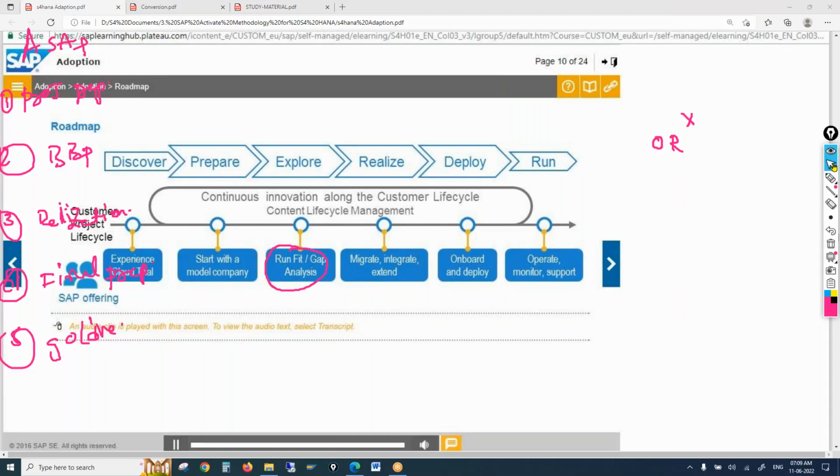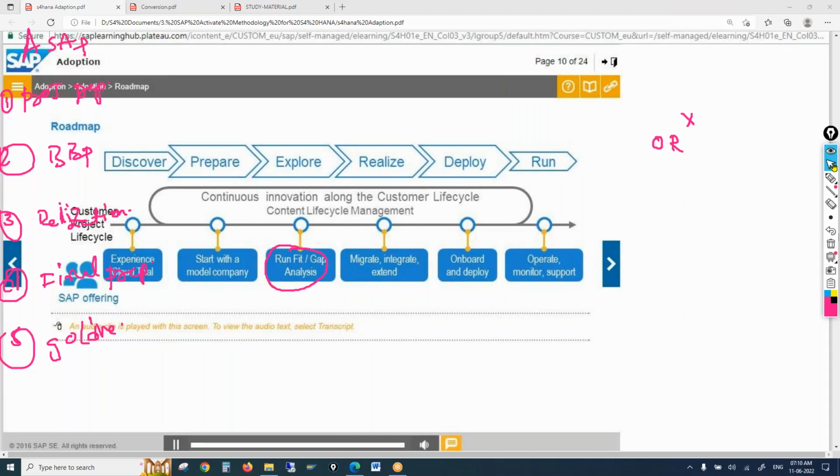Status profile. Status profile, right? So in standard, this is not available. In the standard, this status profile has to be configured and activated. Then an order will be blocked for approval. But in standard, the system will allow you to create an order, then delivery and everything, right?